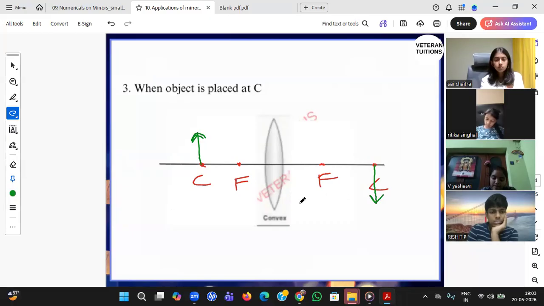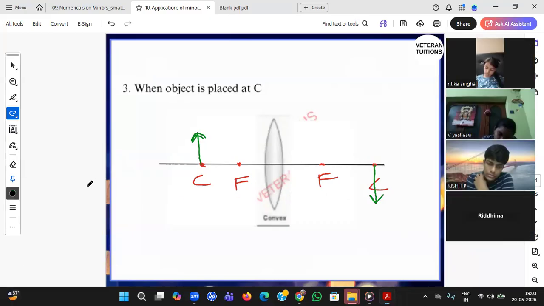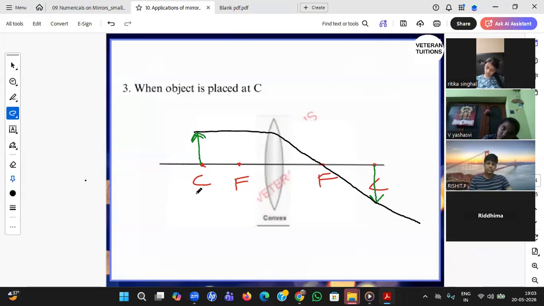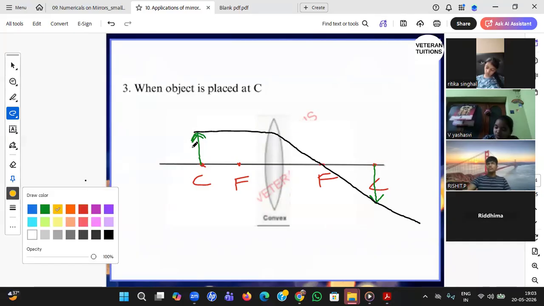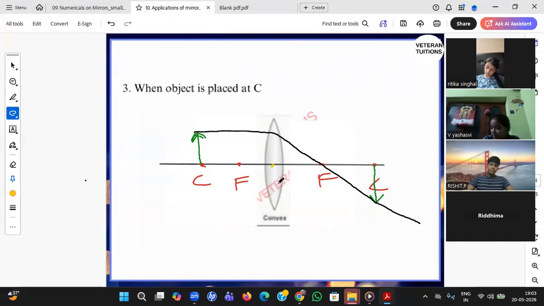C. Now, students, it is in your hand. You take any ray, try to adjust the cases. That's all. So what will I do? I'll take a parallel ray, and as it should pass through the focus, I'll ensure that it is passing through the focus. And I should take another ray, something like yellow color. Let me take the optical center only. I'll ensure that it is cutting it here only. It is in my hand now. I already know the output.